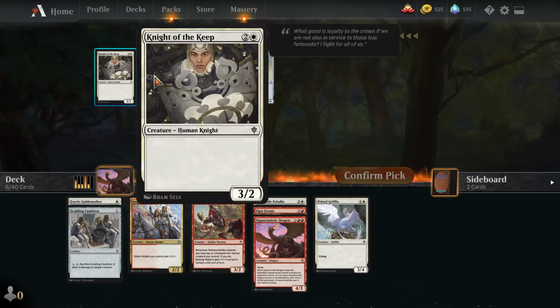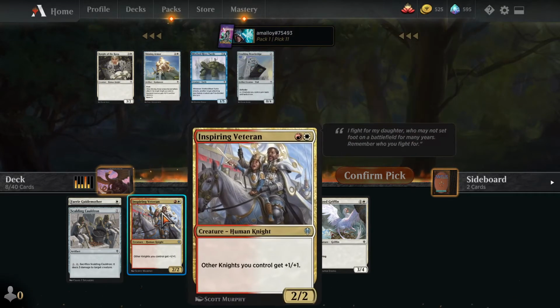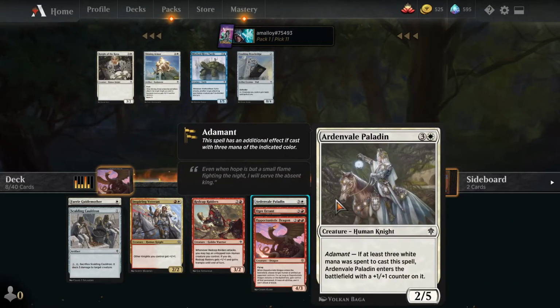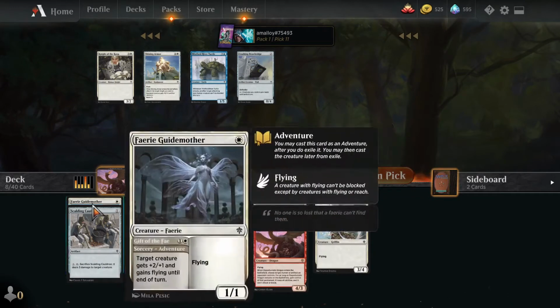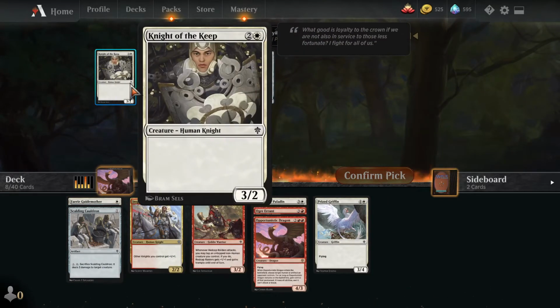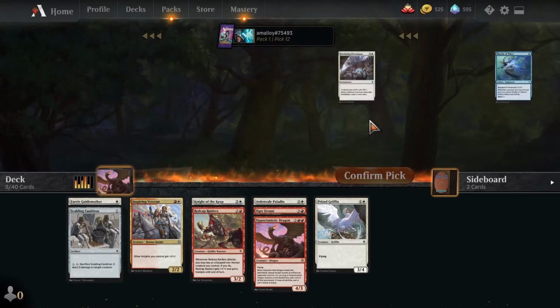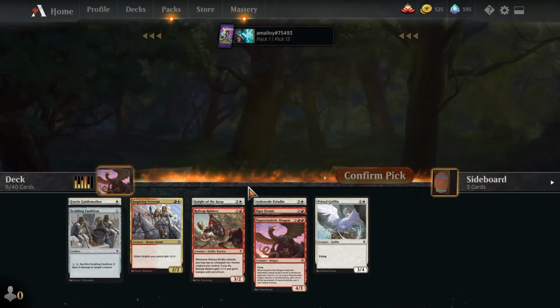Knight of the Keep is a 3-drop creature I can actually use. Shining Armor is great when it attaches to a knight, but right now I only have 3 knights. I already have 1 card that likes more knights, so I should probably pick a knight rather than this thing that needs me to get knights in the future. It's a 3-drop, which is nice. Probably none of this.